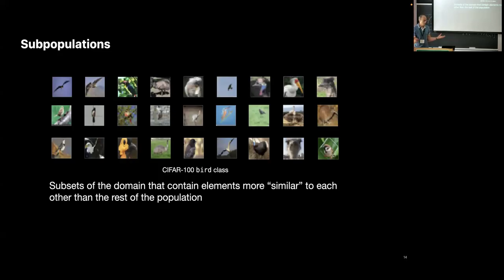And it may be useful to take a look at some images, for example, of birds in the CIFAR-100 data set. You can notice that they come from hundreds of bird species. Many of the shots are taken across many different backgrounds, different bird parts, magnifications, a lot of differences. And some of these images are quite obviously closer to each other than to others. There's a huge variety. There are many, many different subpopulations of examples.